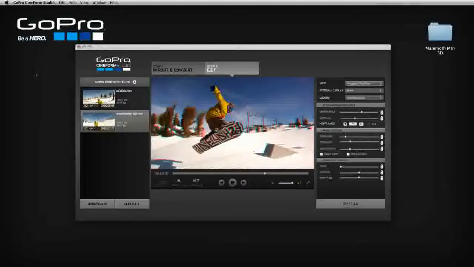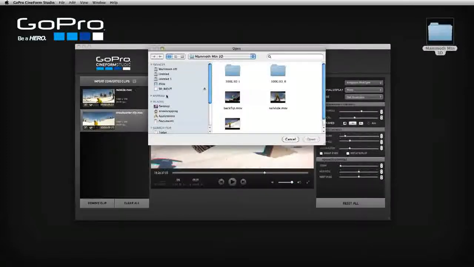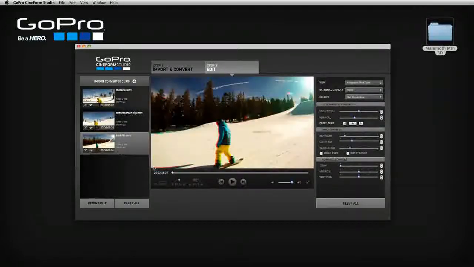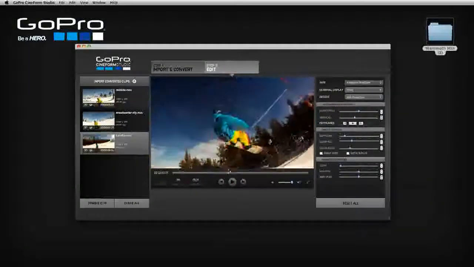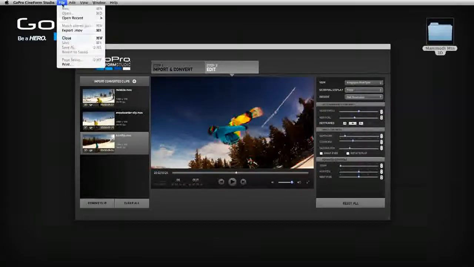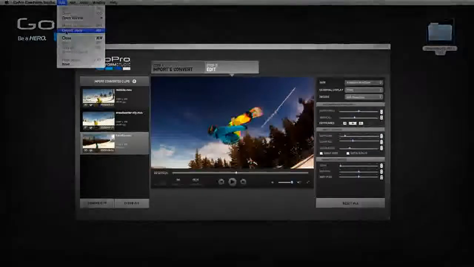Because the image and convergence adjustments are saved automatically within the GoPro Cineform clips, you can also import previously converted clips into GoPro Cineform Studio and adjust any of the settings at any time. Once you've converged your clip and set keyframes, you can make further image adjustments, which are shown in the Image Adjustments tutorial. Otherwise, your clip is ready for export. You can either import the converged GoPro Cineform clip into other editing programs, or export to a compressed side-by-side file.